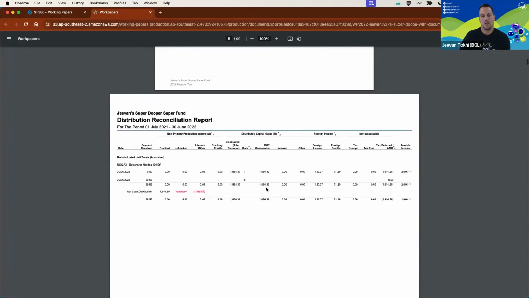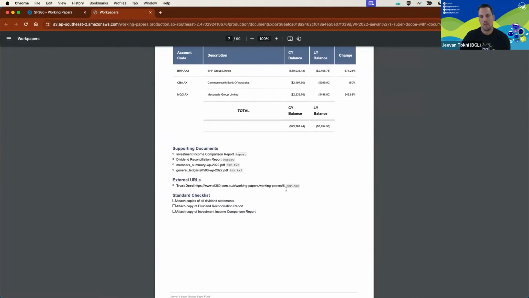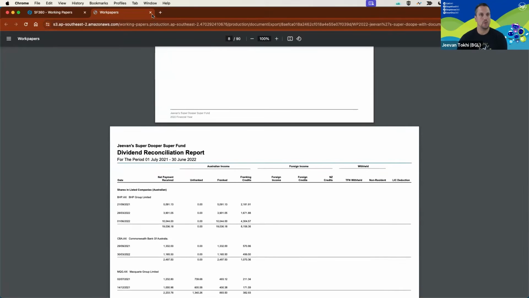You won't actually see the document attached because Simple Fund 360 doesn't have access to the actual document itself. So you'll see those particular ones.